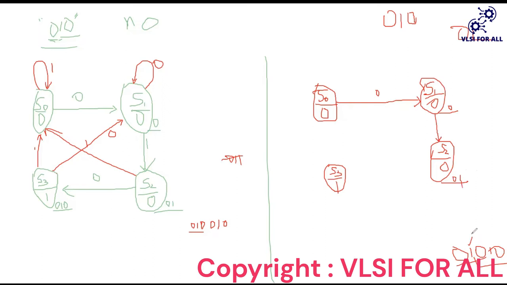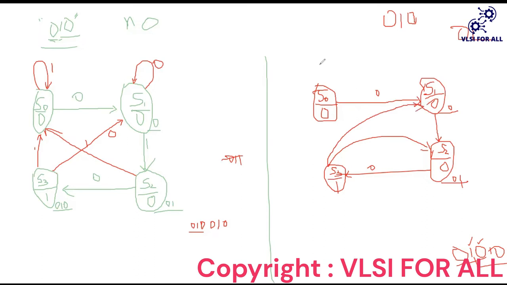And when we get 0 as the input, we will be going to S3. And then when we get 1 as the input, we will again go back to the S2 state because it remembers 0 and 1. See, we need 0 and 1 again. So when we have 1 as the input here, we'll go back to the S2 state. And when we have a 0 as input, we will be going to the S1 state.